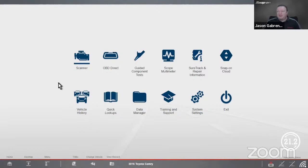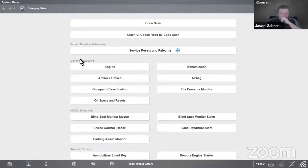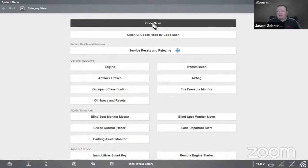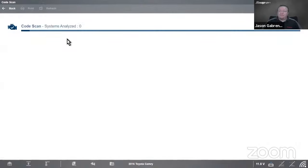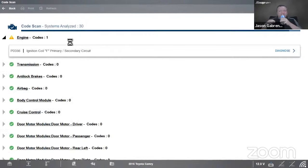I Am No Sleep. So anyways, let's go live on the tool and do a little bit of investigation as to what we can do. I have a vehicle loaded here. It is a 2016 Toyota Camry. I want to do a code scan and see what's going on. It's got an engine light. I'll do that pre-scan, and it's going to scan through the vehicle for me. Demo vehicle, takes a second.